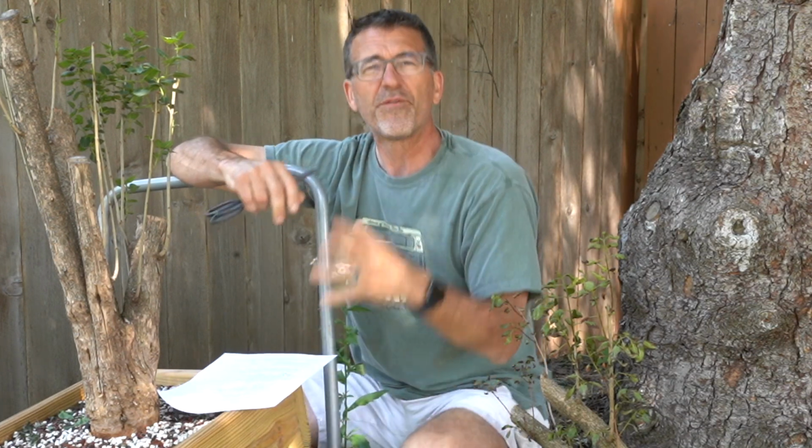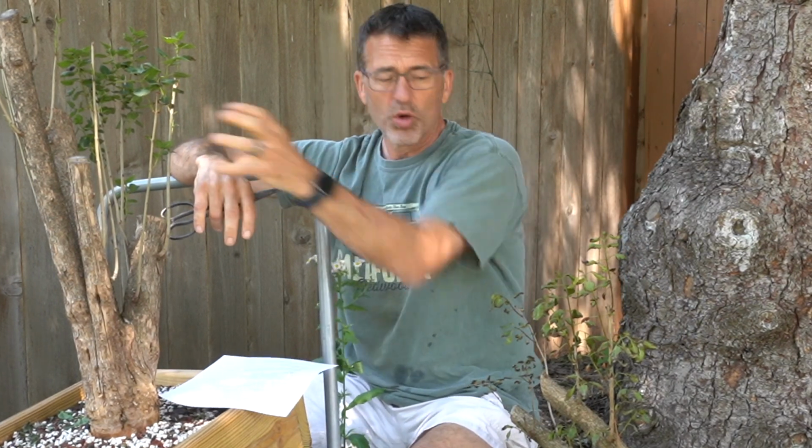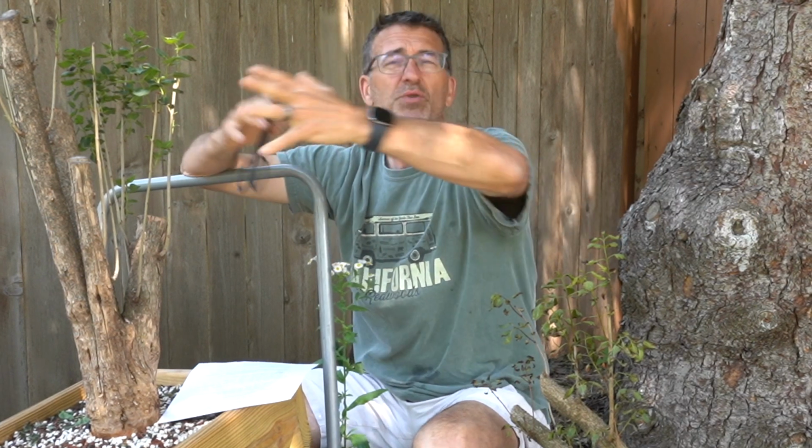And the other thing they recommend is utilizing what they called renewal pruning, which for us is kind of like defoliation. When we defoliate trees in the summertime on some of our older species, every once in a while, sometimes every year, every third year, it depends upon the species, we'll cut off the bigger leaves in hopes that we're going to get smaller leaves, right? That also lets more sunlight in, lets the tree breathe a lot better.